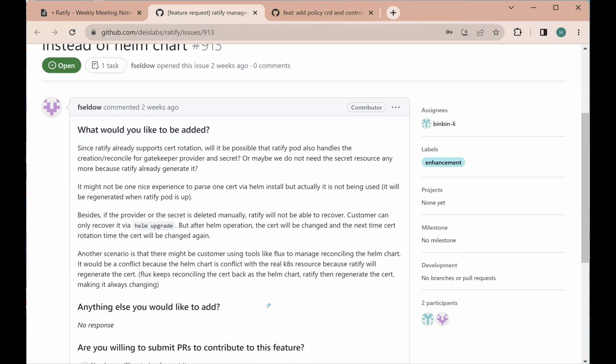Got it. Yeah, go ahead, Akash. Yeah, that's a good point. Actually, I was running into an issue with this. I was working on some demos for Ratify, and I'm noticing that sometimes, because the controller will regenerate the certificate, the cert gets remounted into the pod. And because of the delay, it can take up to 1 minute for Ratify to pick it up, which would mean that if a user installs Ratify and then immediately tries to run the next quick start step, it'll throw TLS errors because the new cert hasn't been loaded into the pod yet. So the only way I got around that was to disable the cert rotator, and then it's just relying upon the Helm chart function.